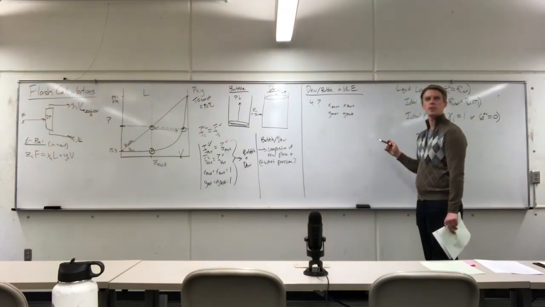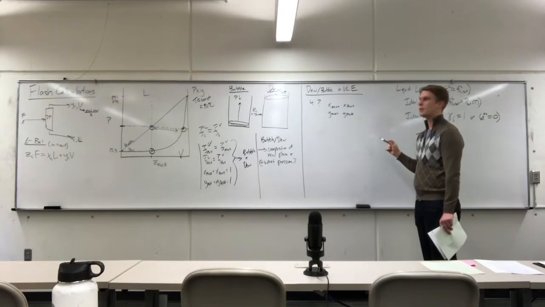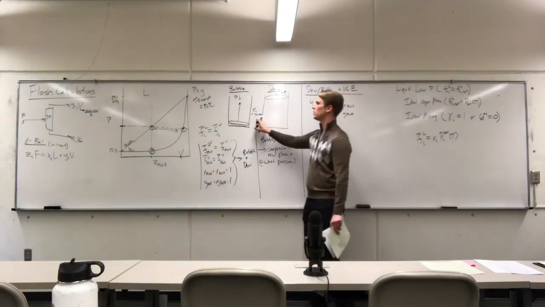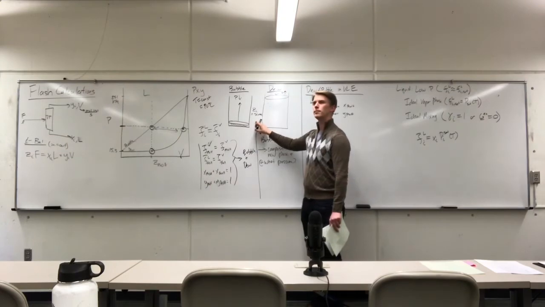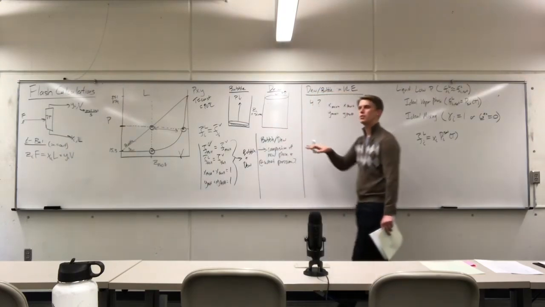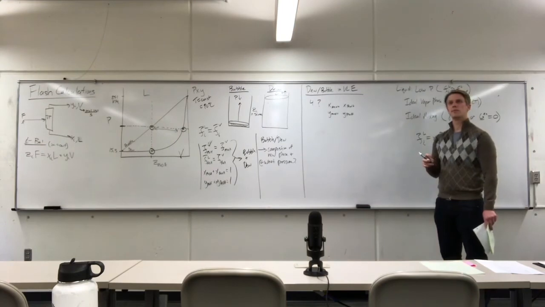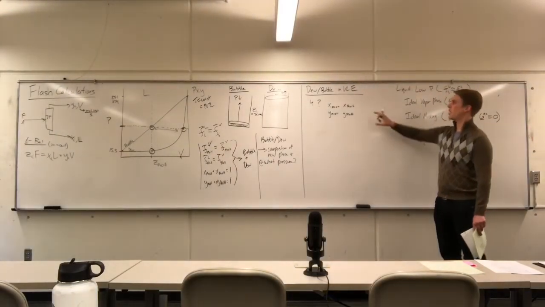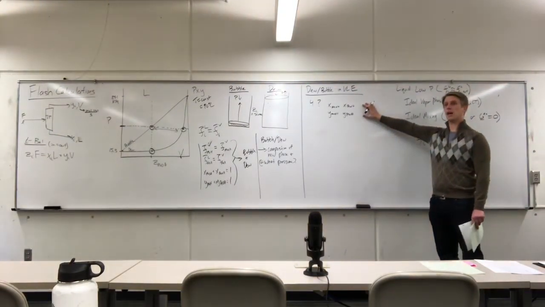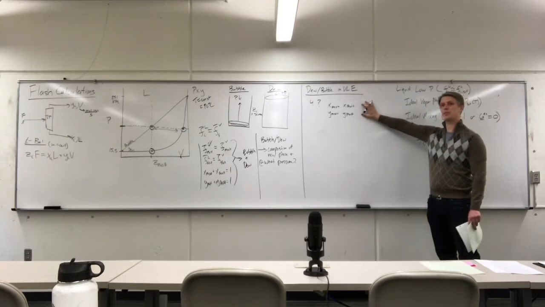What's the key assumption here? I know it's a 50-50 mixture, but what can I use that information to assume? The first bubble or the first dew will not change the composition. That's the key. So depending on whether or not I have a dew or a bubble curve, I know one or the other compositions here.